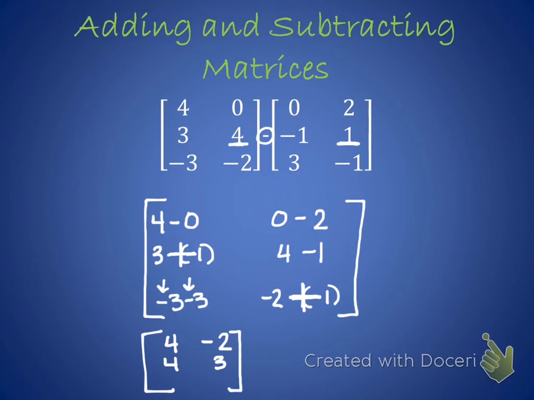Don't get thrown off by the fact that you read it negative 3 minus 3. Because that minus sign is really the same sign. Same sign, so I add the numbers together and keep it. Alright? Then negative 2 plus 1 is what? Negative 1. Okay? Different signs, subtract and take. Alright? So, that's how you would do matrices. Adding and subtracting matrices.